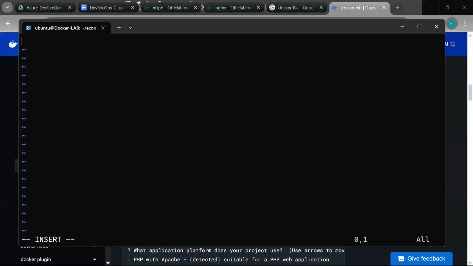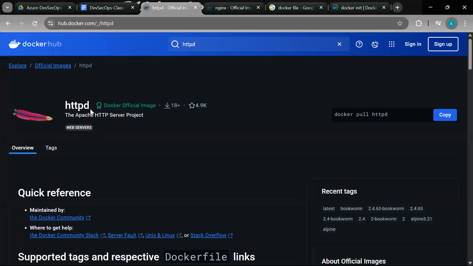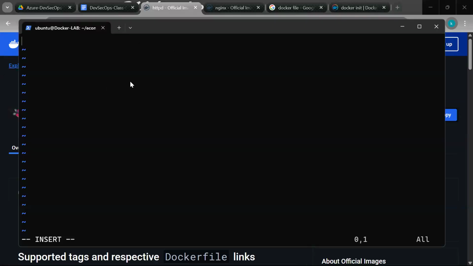First, to deploy our code, what image did we take? We took the HTTPD image, no? Yes. So I want to mention the same HTTPD image in these commands. So I'll say hash, select HTTPD as a base image. That means I want to use this as the default image.